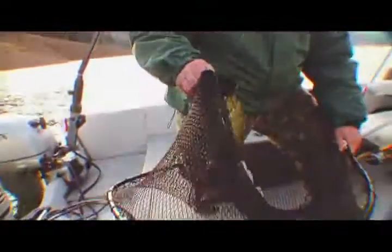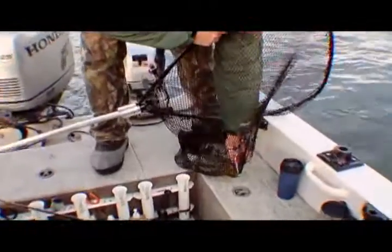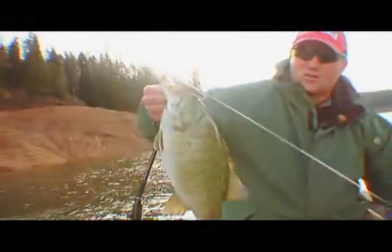That Rapala Tail Dancer. Folks are probably wondering why I'm running this net like this, and it's a little bit oversized, obviously. But it's a Loki net, and it's an actual catch and release net. There's no knots in this net. It doesn't remove the slime. Just so you don't wonder, why is Seth using such a big net? That's why. It will not hurt those fish, and I don't want to hurt a fish like that.